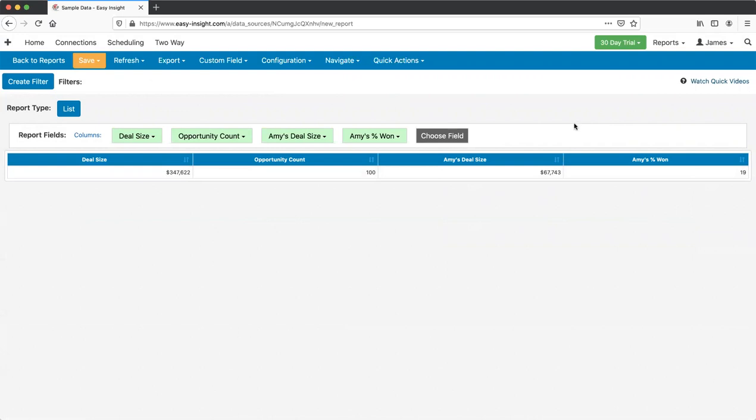Did that help as far as explaining field level filters versus report level filters? All right, any other questions around custom fields, scripting, anything like that?